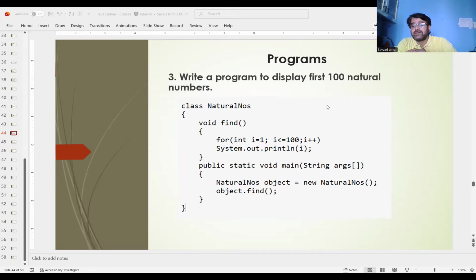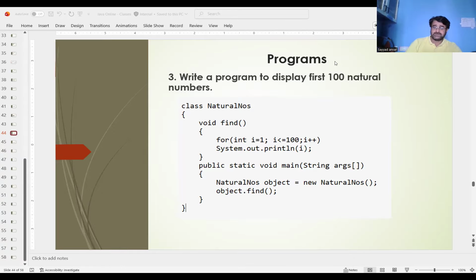Now we will be covering some programs using looping statements. Possibly I'll take a 10 to 15 minute session, and if we are able to cover 1 to 3 programs, maybe we'll cover them in this. Okay, so let us start. The question is, write a program to display the first 100 natural numbers. Simple. We are not going to take any input here. We will just display 100 natural numbers, so no Scanner class is needed.